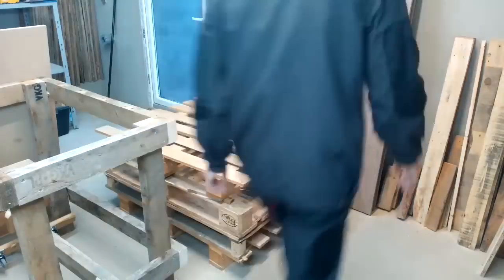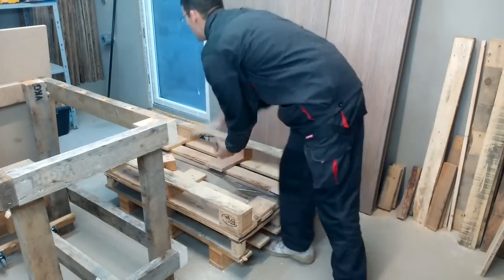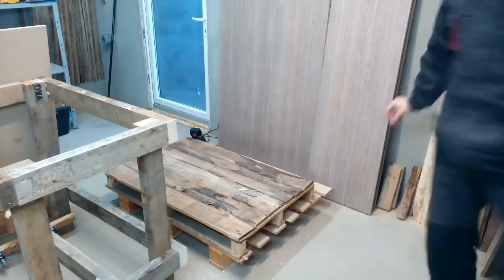For a long time my temporary workbench was this pile of pallets. Now it's time to say goodbye to it.